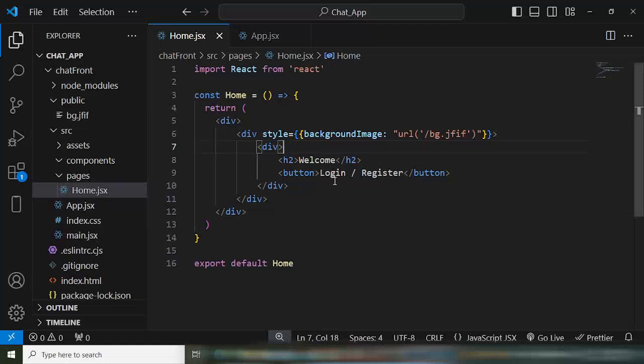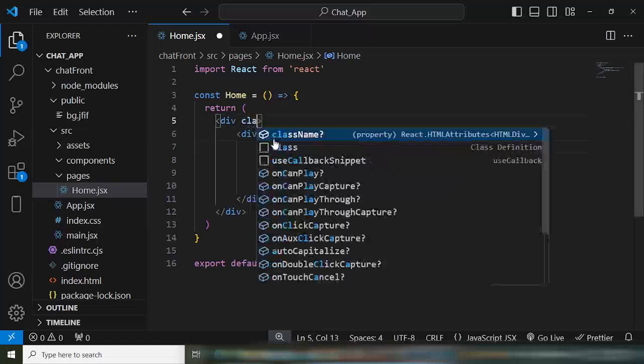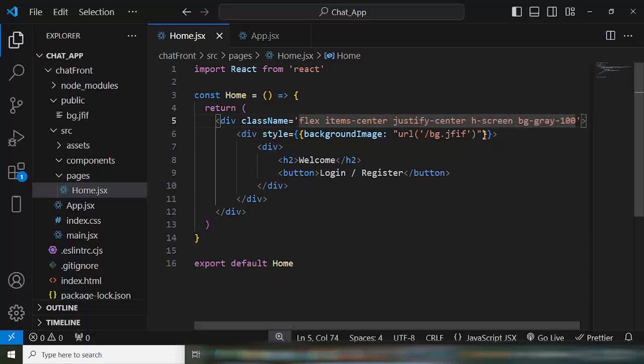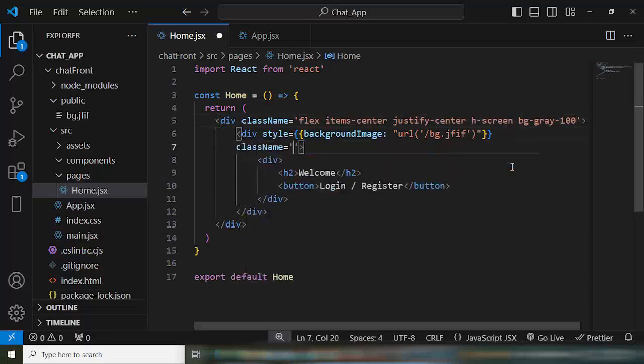So let's just add Tailwind CSS classes to bring it to the center. So to bring it to the center, for that let's add class names first of all to this element: flex, items-center, justify-center, h-screen, and bg-gray and red. And also let's add other classes to this div element. So we will add bg-cover, and we will add just the width 2/4.